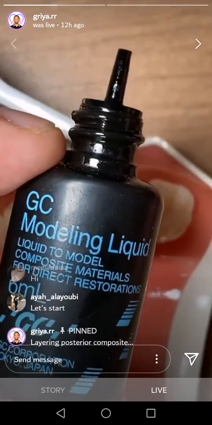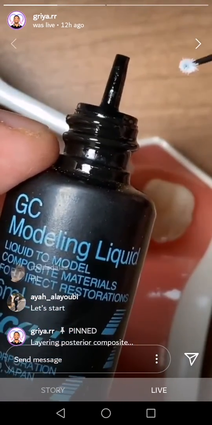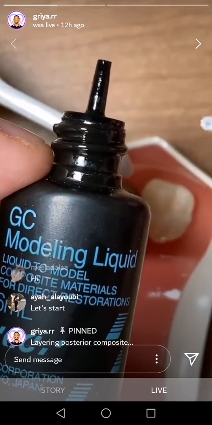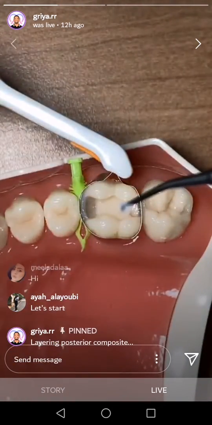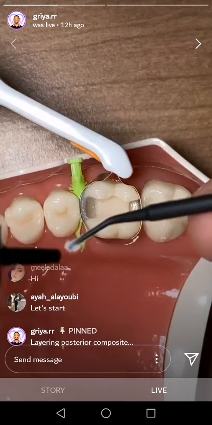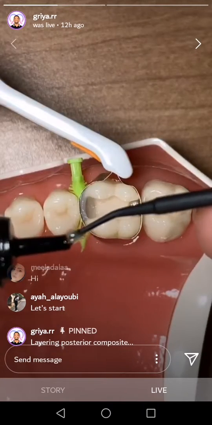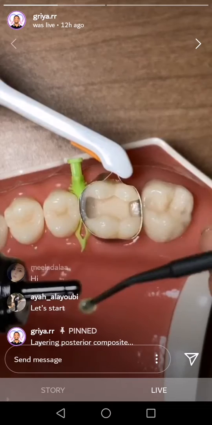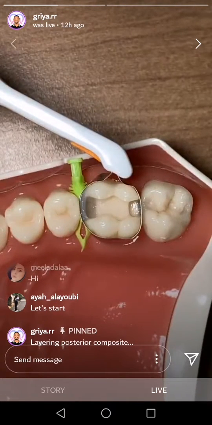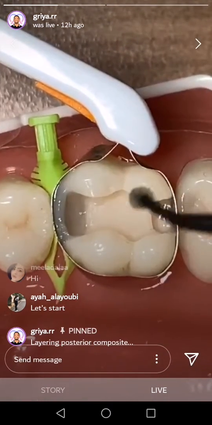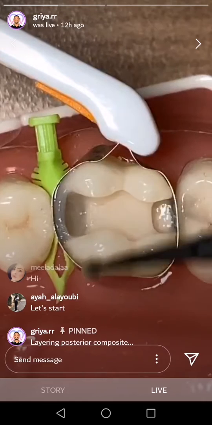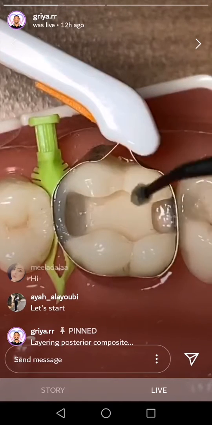I really recommend you use this for your micro brush, to make it smooth and easy to sculpt. Don't use too much, just a little, and then you can smooth it again with the brush.